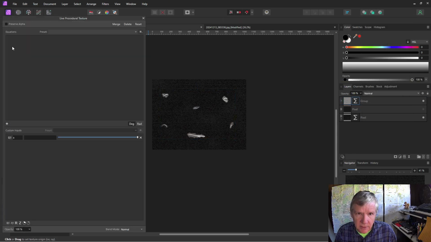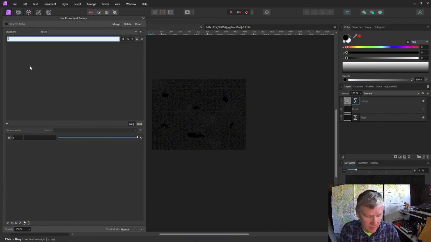I'm just going to add an equation, assign it to all 3 channels. I'm going to use a vec3 of r, comma, capital R, capital G, capital B, and I'm going to multiply that by I times 2, and I'm going to add an offset, OF, and I'm also going to multiply that one by 2.